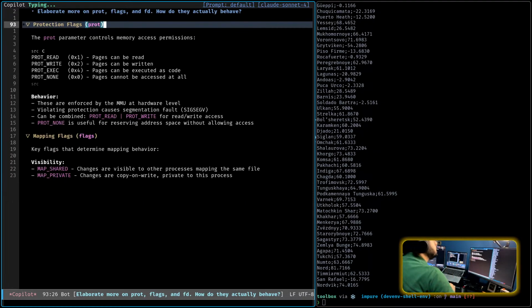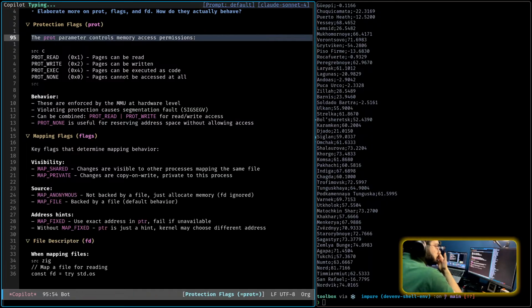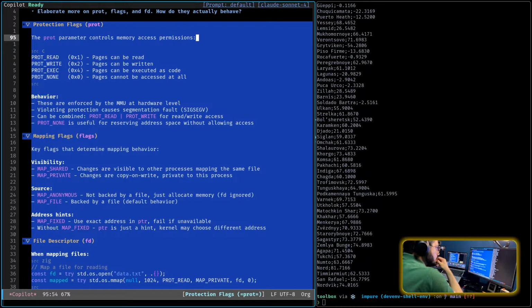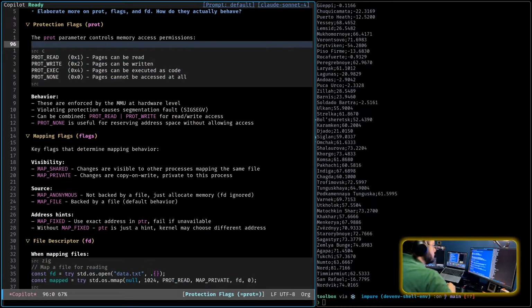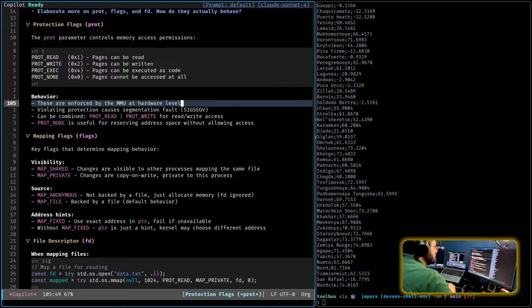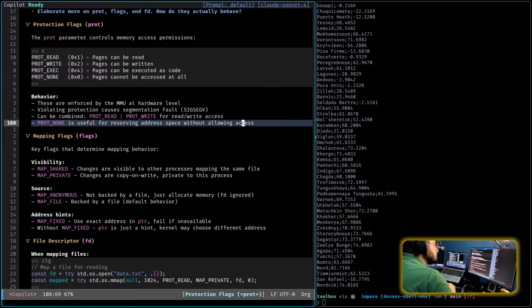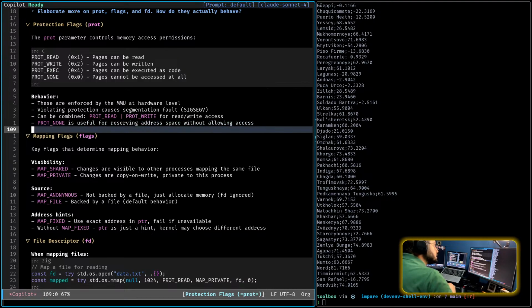Prot. The prot parameter controls memory access permissions. These behaviors are enforced by the MMU at hardware level. Violating protection causes a segmentation fault, can be combined. For reserving address space without allowing access. Okay.